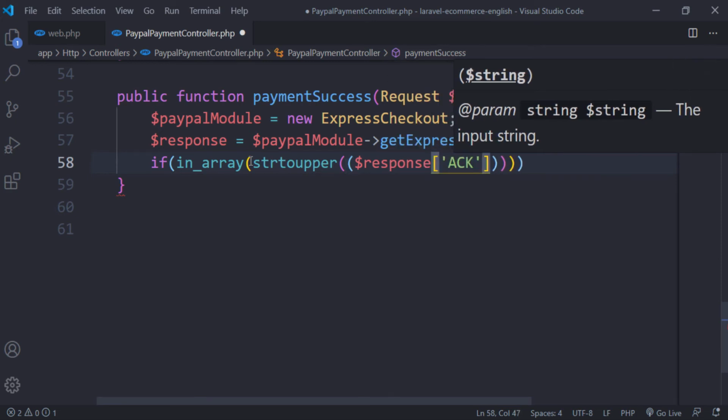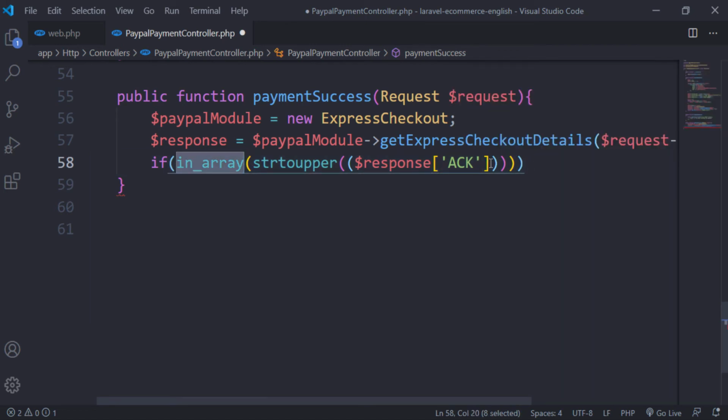We will check if inside this response, which has a key, this key will have ACK, and inside this response we will check if we have a success message inside this key.